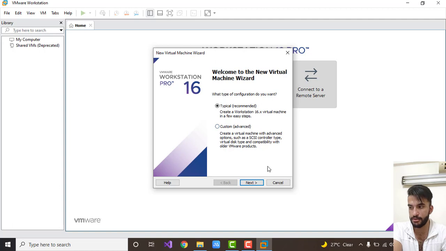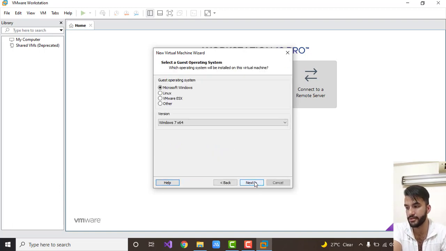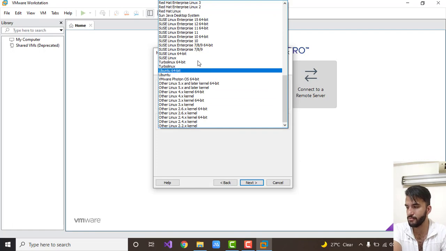and let's set Typical, which is recommended. Next, and I will say I will install the operating system later. Next. Now we are installing a Linux distribution, so we're gonna select Linux.